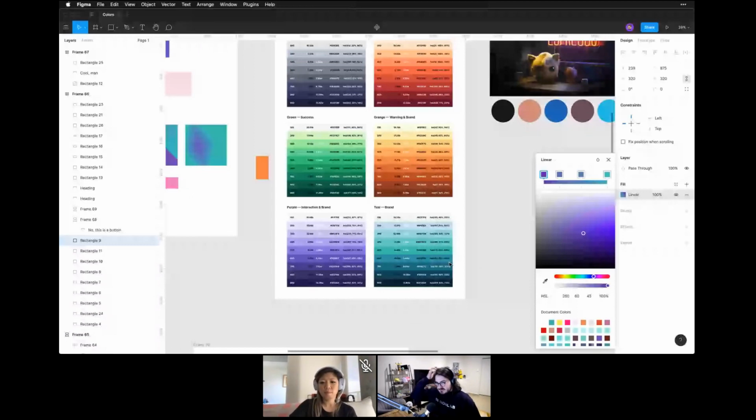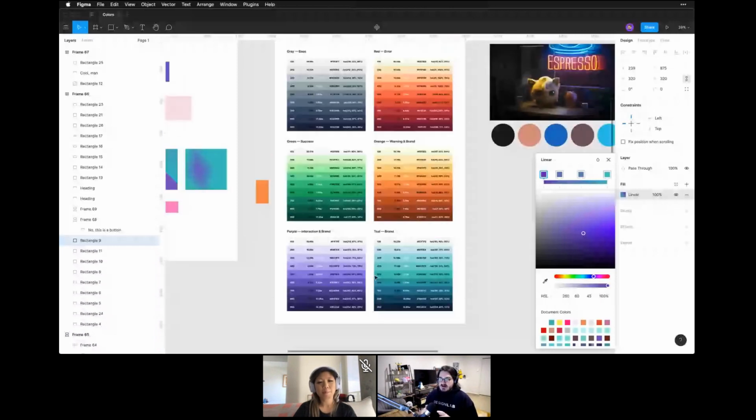So let's start off with the amount of overall colors. The amount of overall colors is really dependent on your brand, right? But you are going to need some base colors. What I mean by base is things like drop shadows, borders, typography. Those are going to be your grays, your shades of gray. Every design has shades of gray, whether you like it or not. You're going to be using shades of gray.